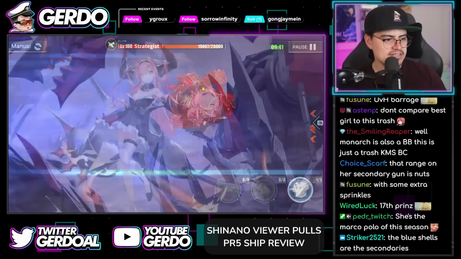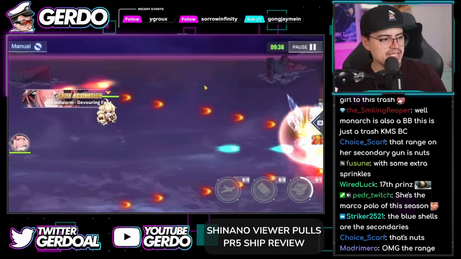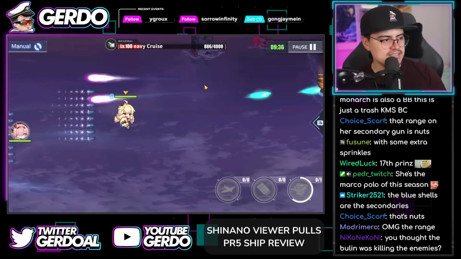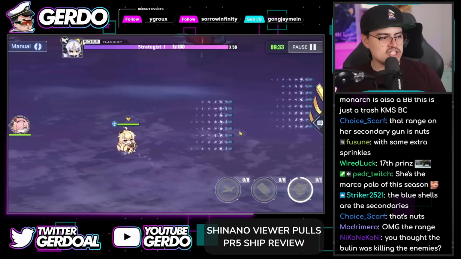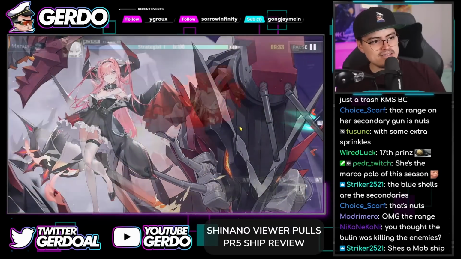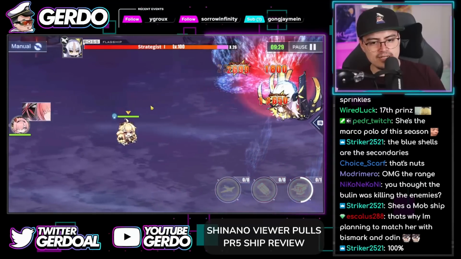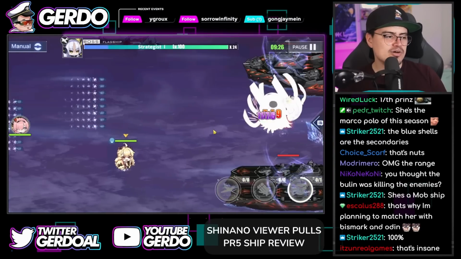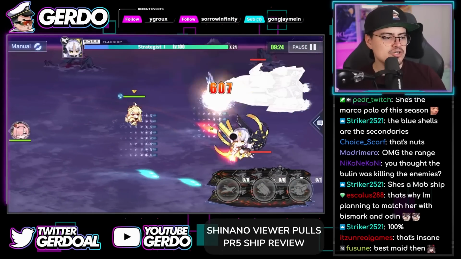I don't really see her as a strong contender for DPS output, but in terms of being able to clear shit with your secondary guns, you basically have an extra Vanguard ship, right? Just shooting, except that she's in the back line and she also has a barrage. That's pretty not bad. Yeah, she's a mob ship. You know what? I'm a bit more convinced. She has her niche. She does it uniquely.